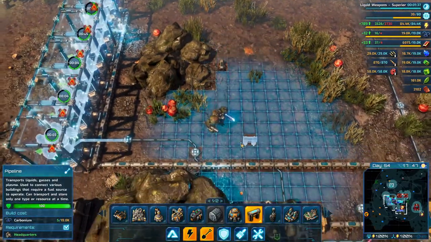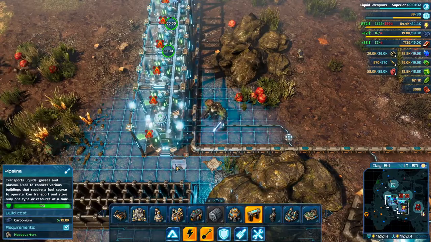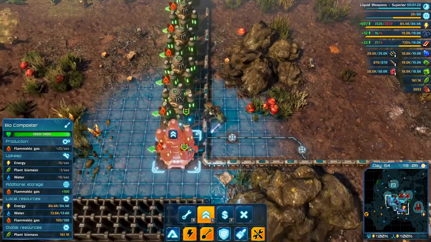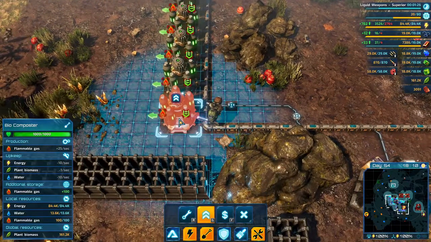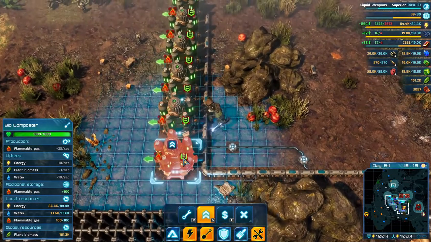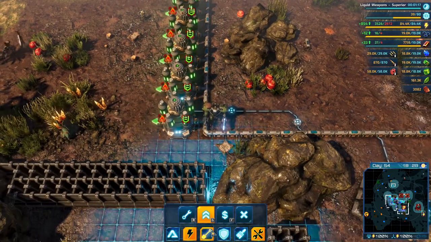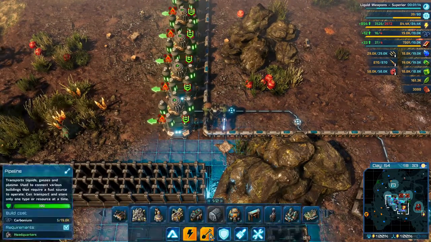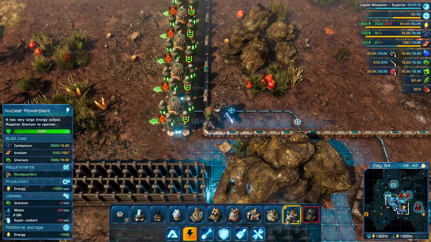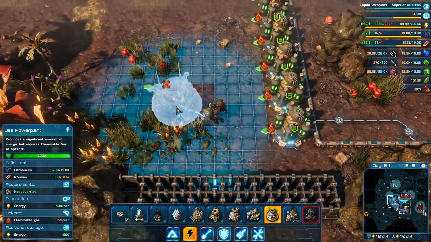Okay. I don't suppose these can be upgraded, can they? Doesn't seem like it. Or we don't have the tech to do it yet. Okay, so this is 50, 100, 150 flammable gas a second. Which means if we take the gas power plant, we can get 3 of these going.